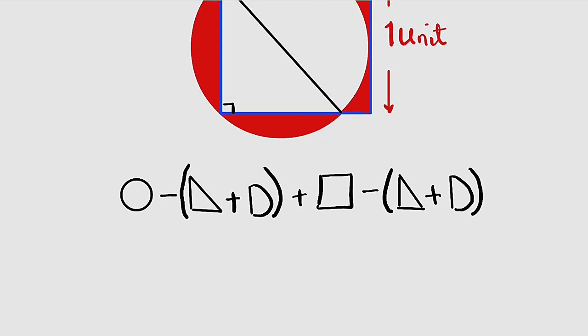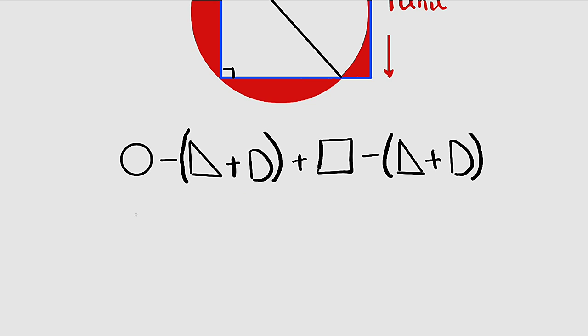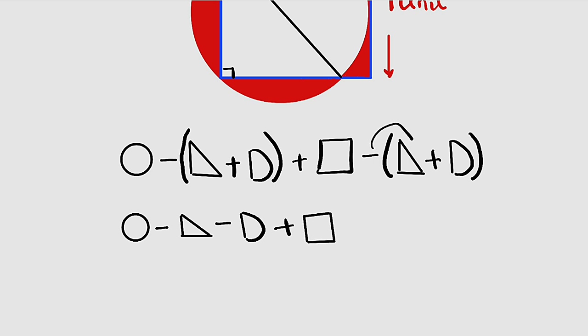So now let us simplify a little bit. If you expand these brackets, you have something like this. This is a circle. This minus will affect these 2 times inside. This will be a triangle, then minus a semicircle, because minus will affect the plus sign. We have a semicircle here, then plus a square. Then this minus will affect these 2 times as well. We have minus a triangle, then also minus a semicircle.